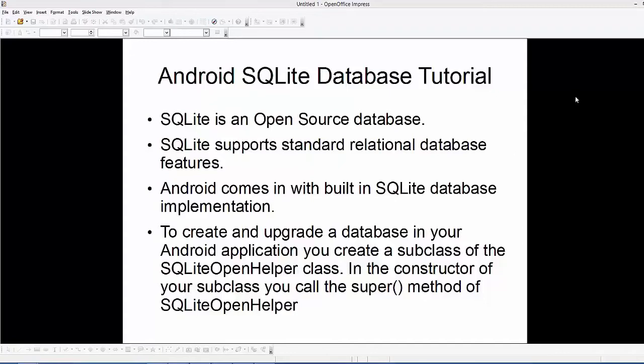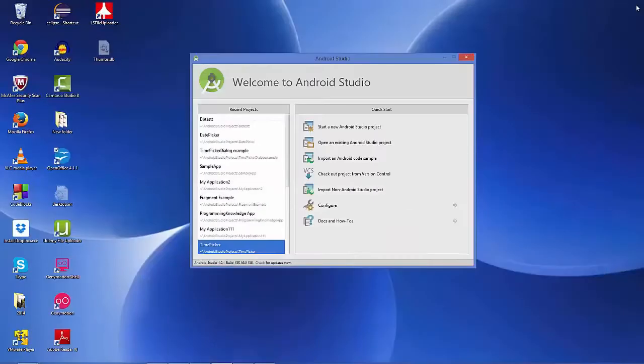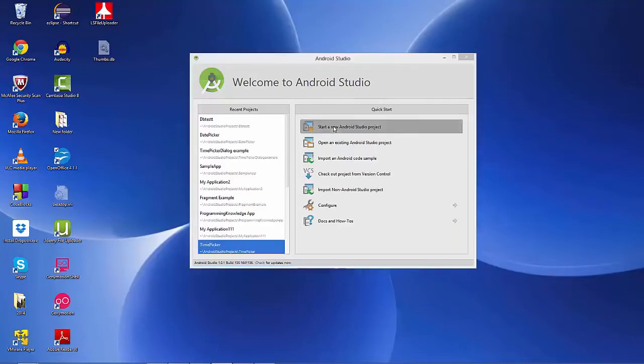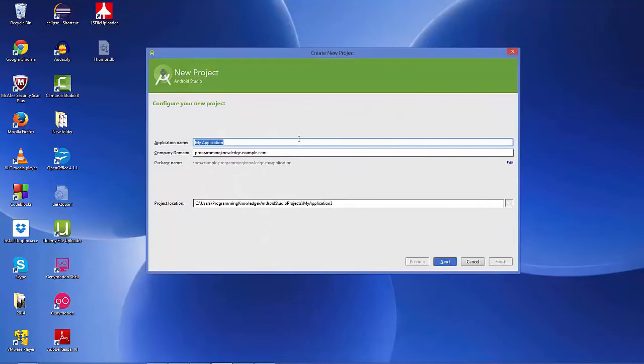Now enough of the theory, let's go to the practical part and start creating our app from scratch. So just open your Android Studio. We are going to start a new Android application and we will name it SQLite app, for example.